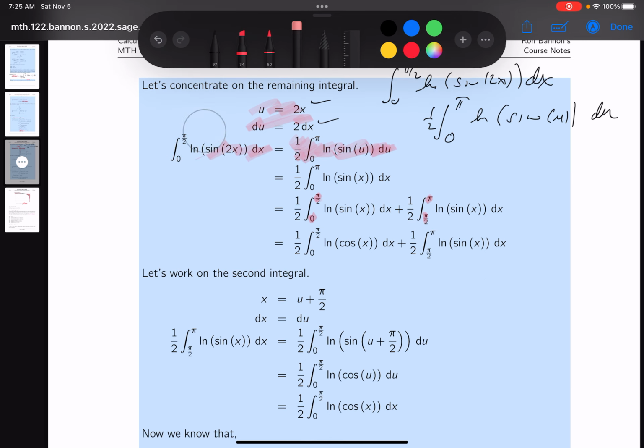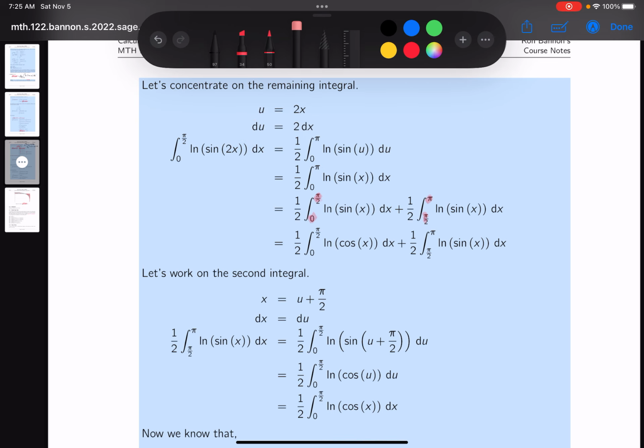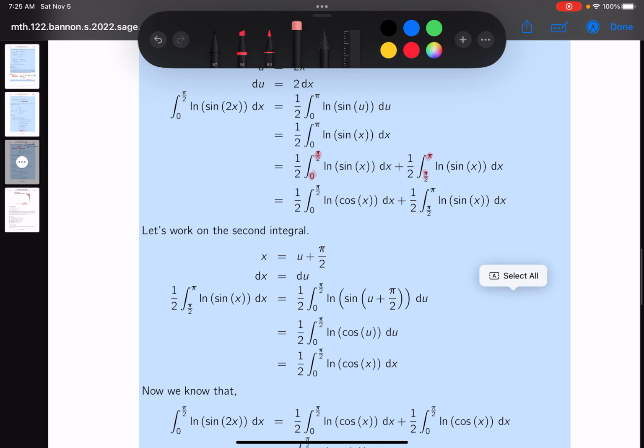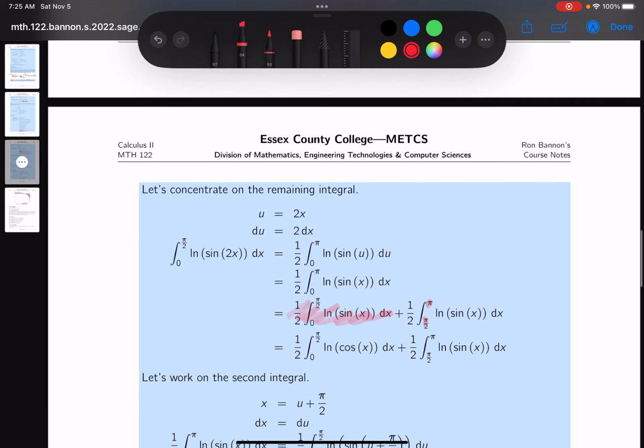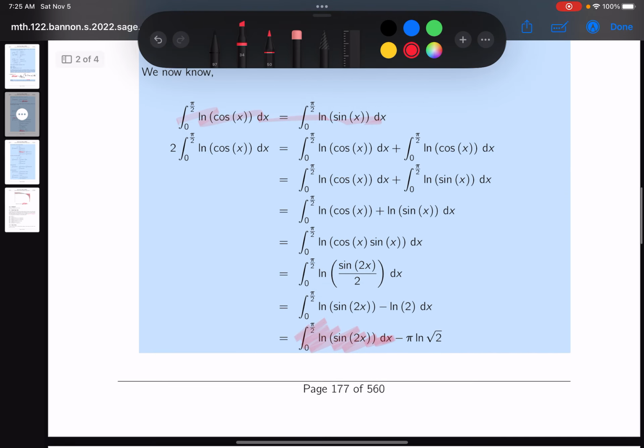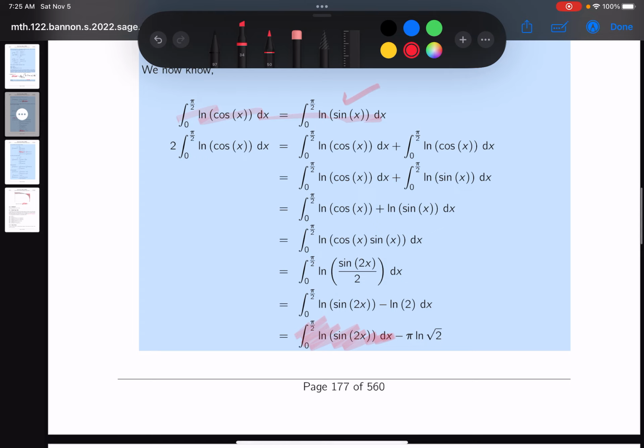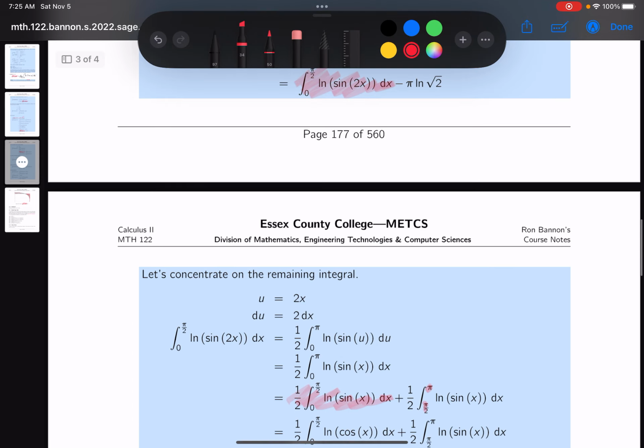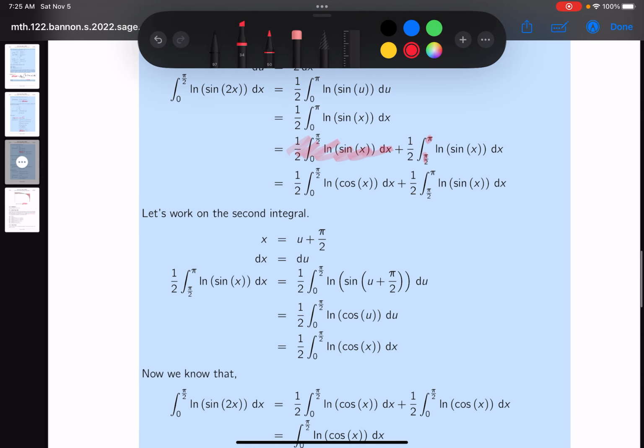Let me get my eraser out again because I'm moving forward. And I'm looking at this guy over here, and I recognize this guy again. What do I recognize him to be? This guy here. And again, if you can't recognize him, you go back and you start to realize that it's really this guy over here. All right? So what do I just write that down? Right over here.